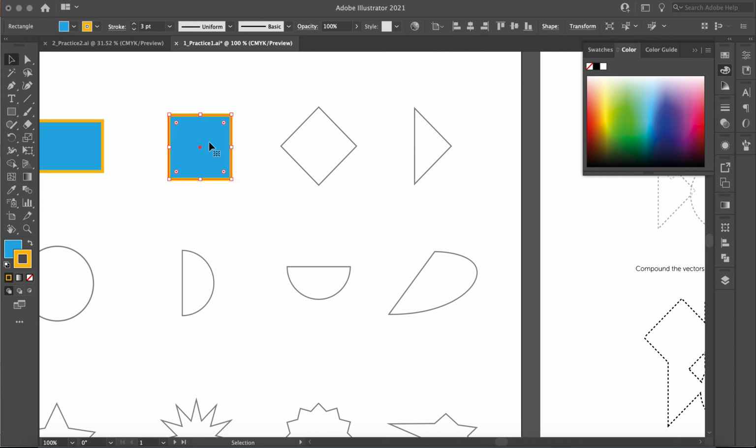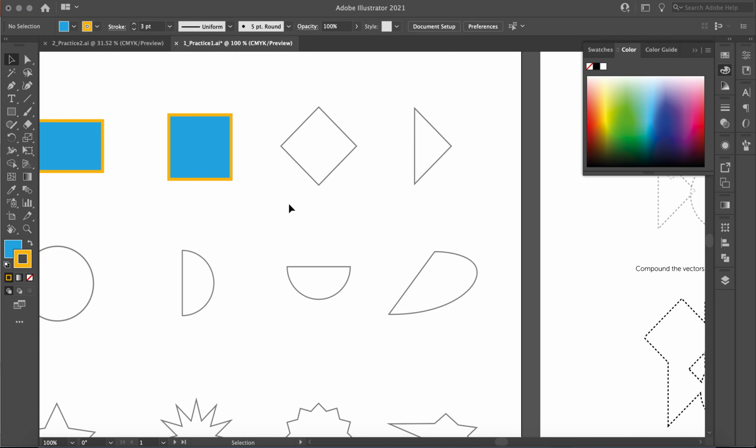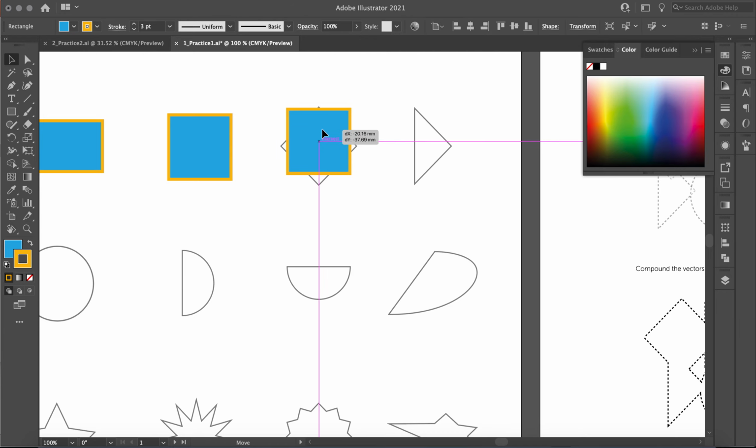I can make a copy two different ways. One way is I can go up to edit and copy, the same thing as doing Control C and Control V as in Victor to paste. It's the same thing as going up to edit and paste. So that's what I'm going to do. I'm going to copy this. I'm going to do Control C and then Control V and paste that. I'm going to put this over here.